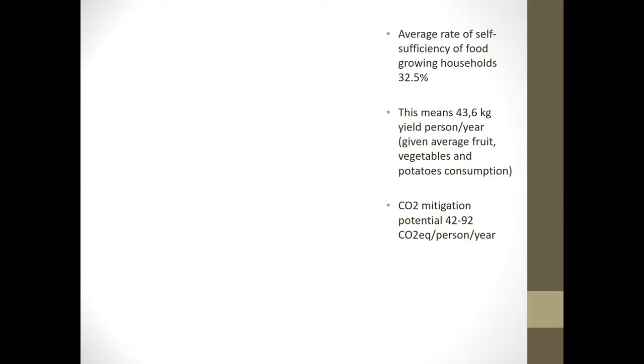And we transform it into the CO2 emissions, CO2 mitigation potential according to different technical details of the calculation. It could be 40 to 90 kilograms of CO2 per person per year, which in fact is 1% of household emissions, but could be 10% of the overall food emissions. It doesn't look like that much, but when you see the discussions about food emissions, sometimes people really discuss a few percent because it contains a lot of very particular small steps.